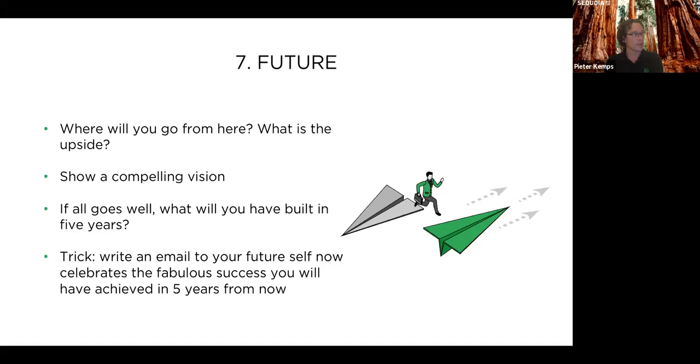I was just chatting with our team, and we had evaluated pretty deeply for 2 to 3 weeks a business that had been growing insanely well, with strong unit economics, and had reached scale in a large market, and yet we decided not to invest. The reason was that we didn't feel that growth and those economics were sustainable, and we couldn't see a large future. And so being able to describe what the upside could be, how compelling your vision is, is very important, right?